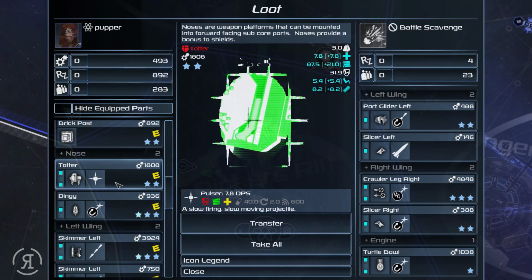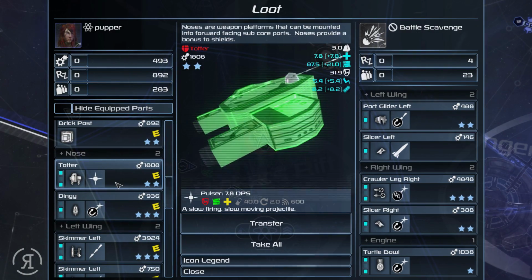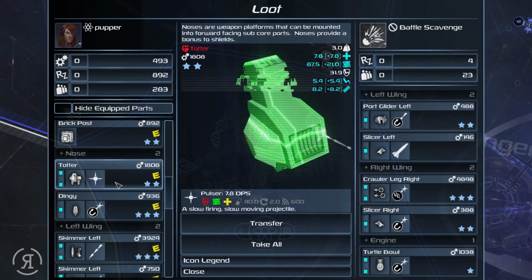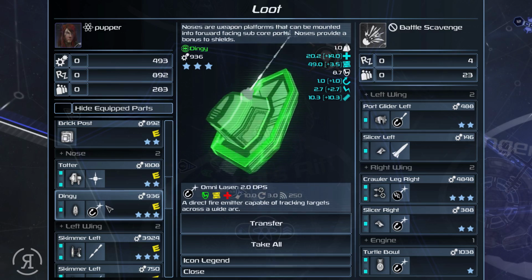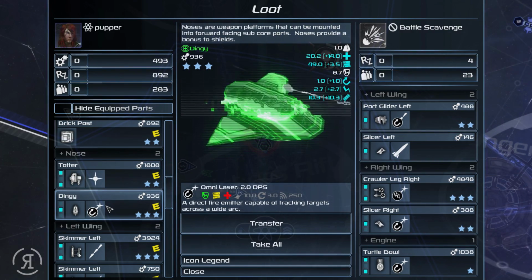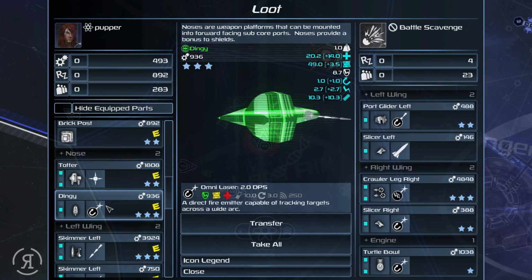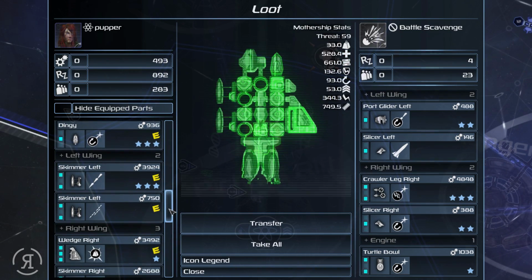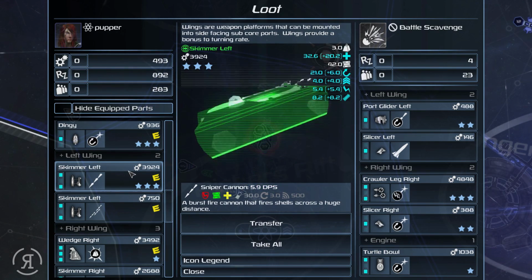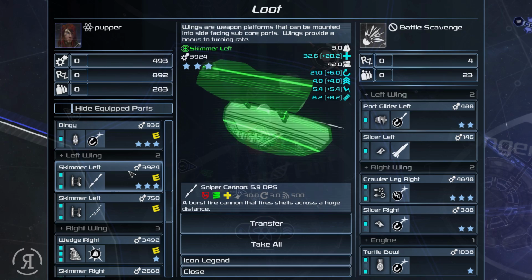And then for a nose, we have this. It's a totter. It has a pulsar on it. And of course, I've upgraded my weapon damage percentage a little bit as well. And I also have a dinghy, which has an omni laser, which is fine, but for the most part, I'm using it because it's a 3-star nose, and I couldn't really find anything better than that. And then we have a skimmer on the left, which is a sniper cannon, a burst fire cannon that fires shells across a huge distance.